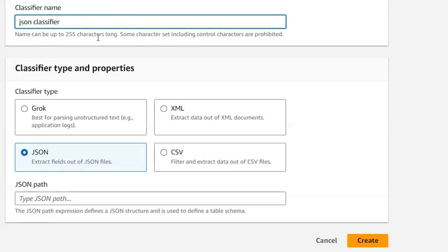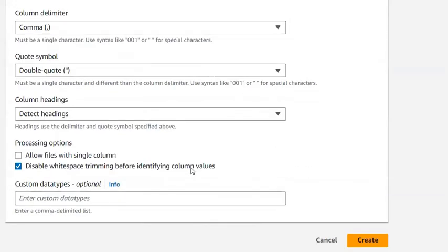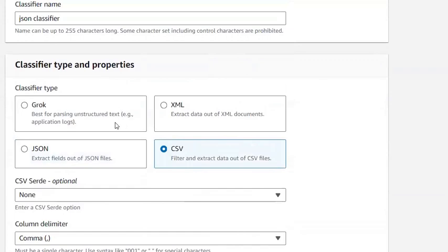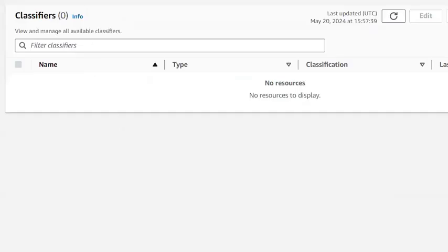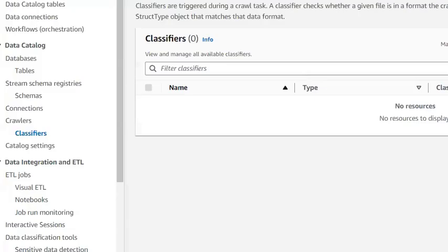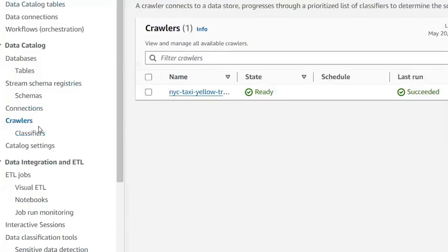Like this, you can provide some name and create it, and then use it when you're creating a crawler job, and you just click on CSV file if you want a CSV-related classifier. Like that, you can create your classifier based on your requirement, and then you can use the classifier under the crawler to classify your data.